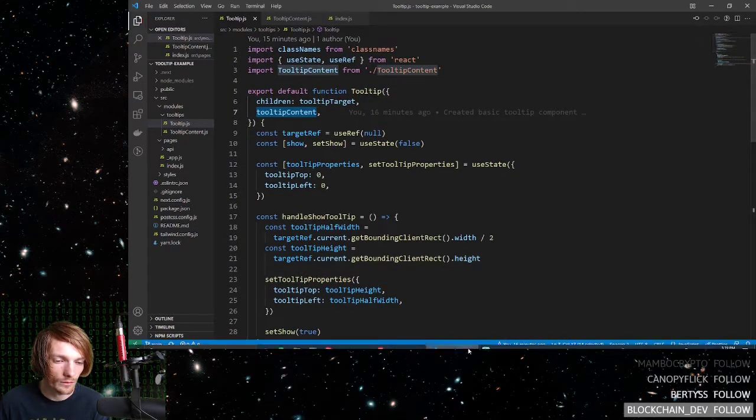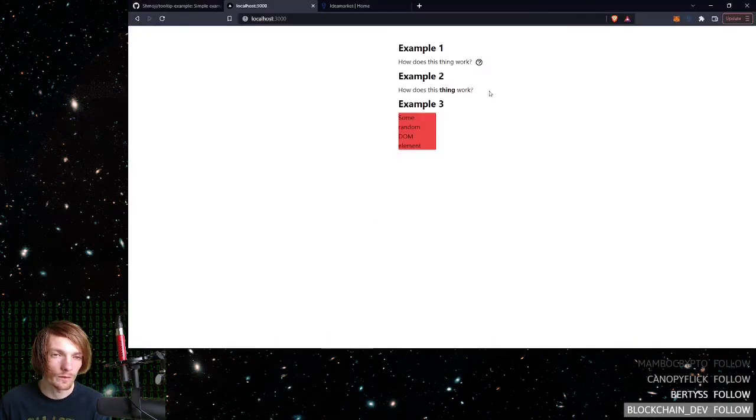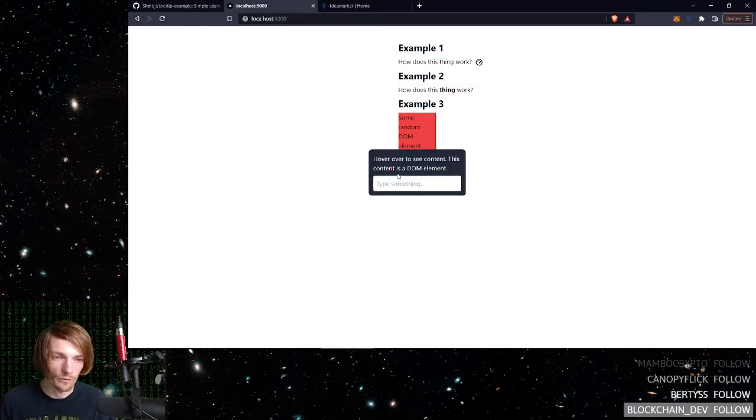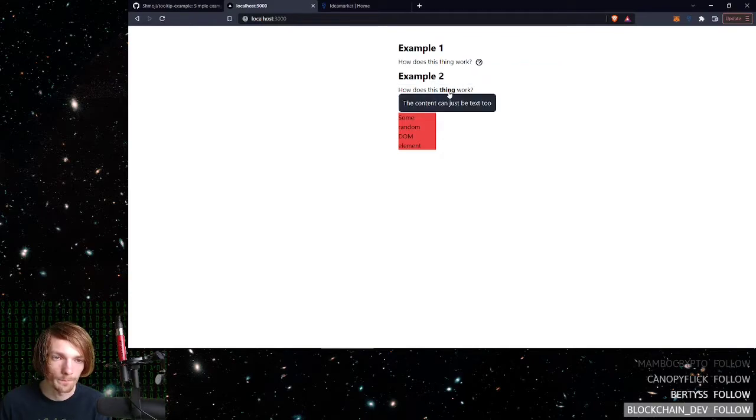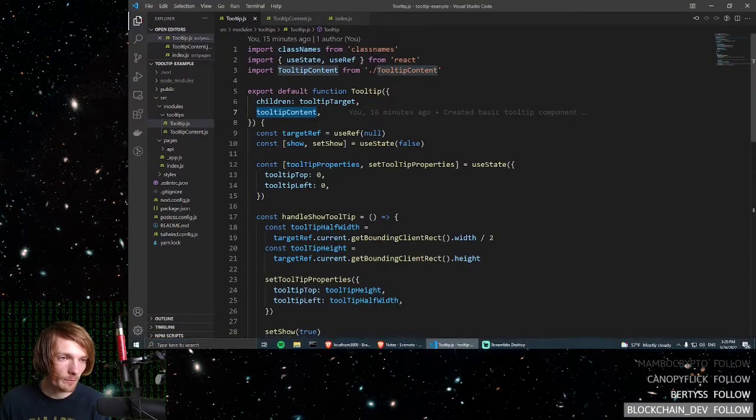Well, let me go back to the page. So tooltip content is the content inside. So anything inside of here, it's whatever you want it to be. Whereas tooltip target is the thing here that you target to make the content pop up. So that's kind of the thought behind those props.